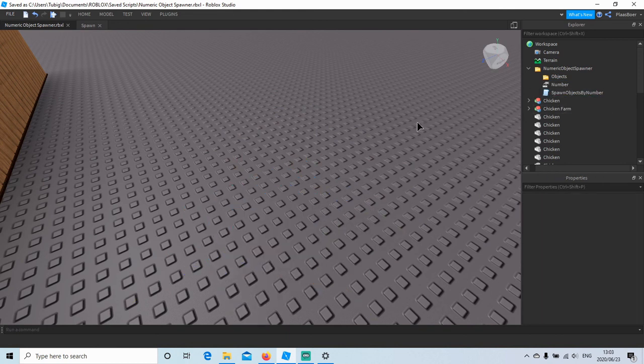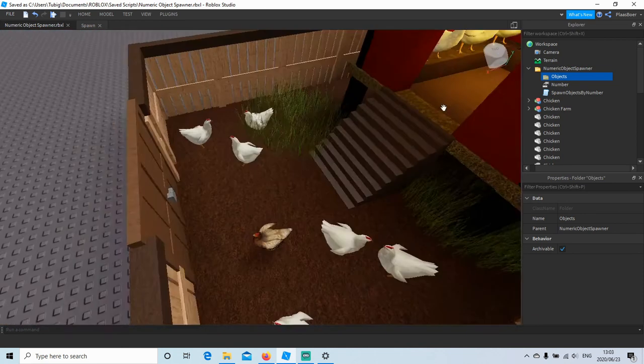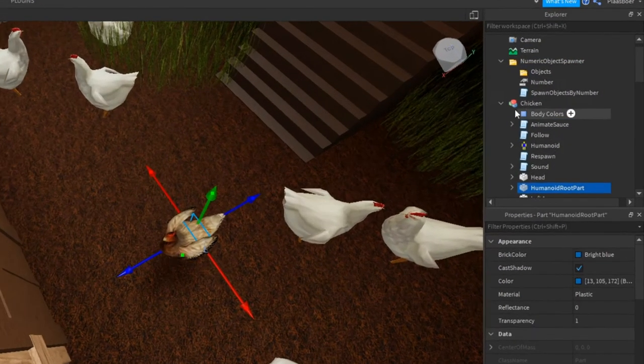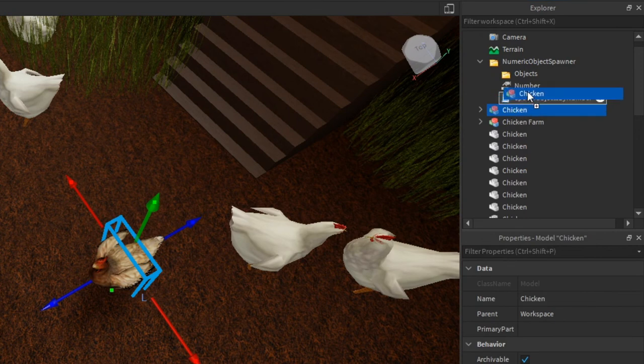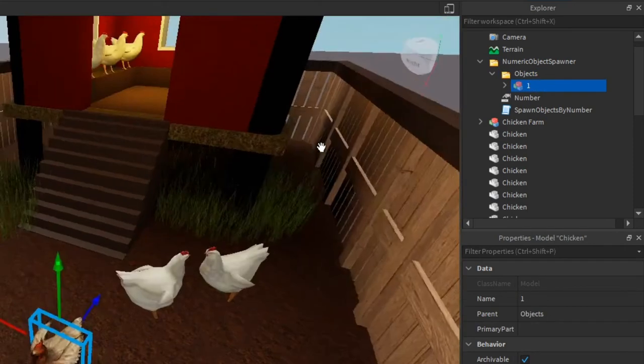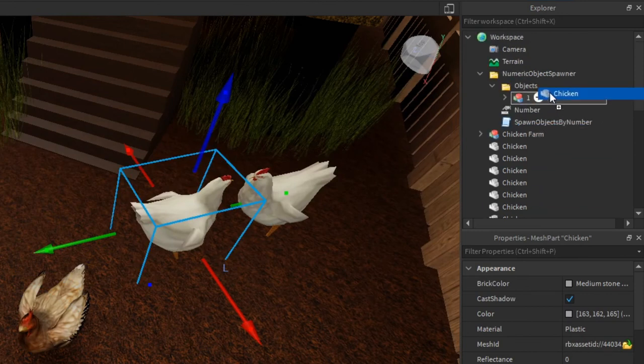So now that we have our objects empty, we're gonna start by adding the rooster first. So this one, I'm gonna add it to objects and then rename it to 1. This will be the first one that's gonna spawn. And next one will be this one. We're gonna add him into there.